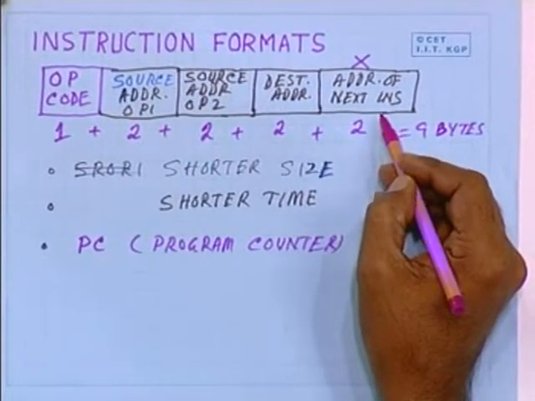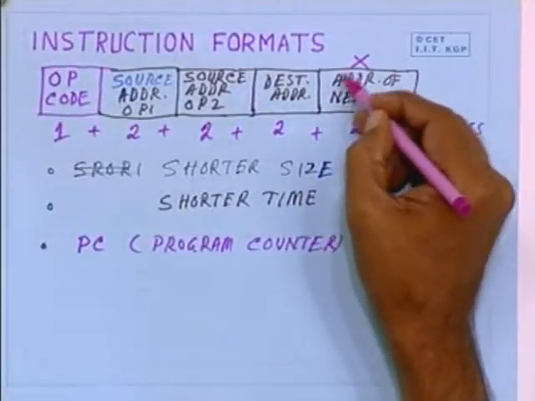However, this cannot always be done. Later on we shall see there are some instructions where the next instruction to be executed is not in the consecutive memory location. For example, you have to jump to another location. There is a subroutine call, or some interrupt occurs, and you have to jump to some interrupt service subroutine. In such cases, you have to explicitly provide the address of the next instruction. But in most cases, the program counter will provide the next instruction, and this part is not necessary.